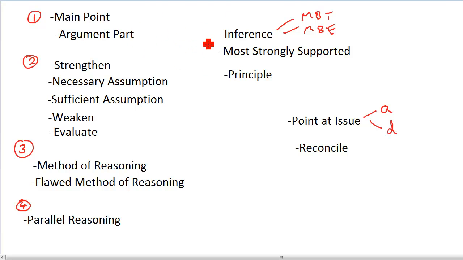Okay, so you've already seen some of the parallels. I'm going to draw some parallels that maybe you haven't seen already. I already explained why weaken, strengthen, and evaluate are all the same question types. I already told you this. Now I want to point out something that perhaps you haven't realized, which is that reconcile and weakening questions are very similar to each other. Often, a reconcile question is just a weakening question where they left out the premise-conclusion structure.